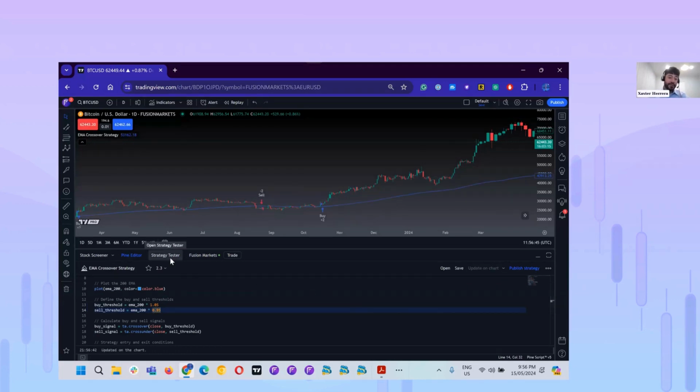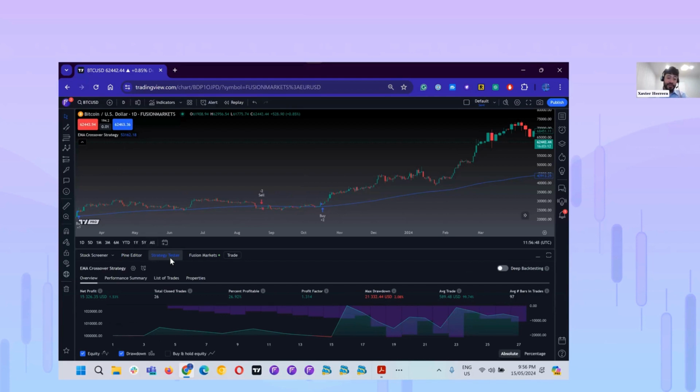And if I come back into my strategy tester, yeah, you can see that it's drastically changed the numbers here. So we've got 26 trades as opposed to, I believe it was 72. Got a slightly higher profit factor there. Similar profit factor, max drawdown. So I've cut down my drawdown by almost 0.8%, and an average trade here of positive trade of 489 USD. So really great there. There's a lot that you can do with these Pine editors, these strategy testers.